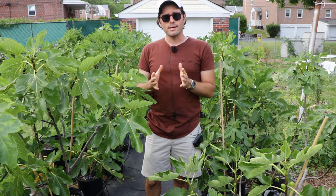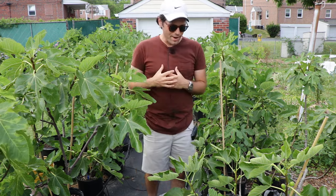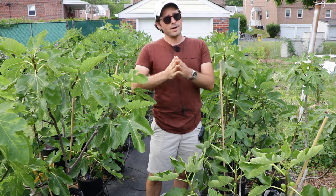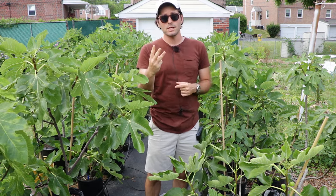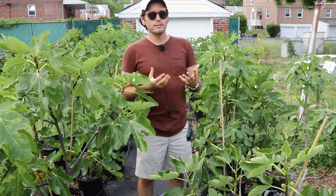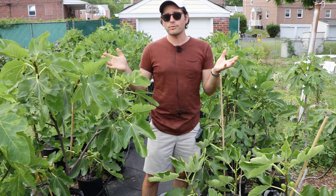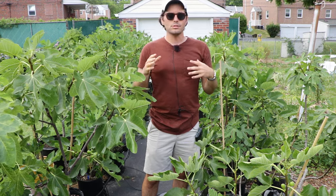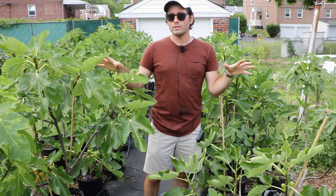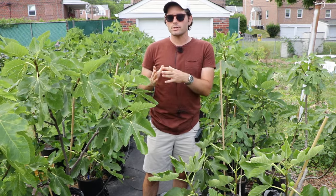There are a couple of reasons for hand pollinating — fruit quality and size — but also maybe your fig does indeed need pollination. There is a small faction of fig trees that do actually need pollination. These are the ones called Smyrna figs or San Pedro figs. There are three types of female figs; the male fig is called the capra fig. When you plant a seed that's been pollinated and it germinates, there's a 25% chance you'll get one of those four types. The common fig is what everybody grows for the most part — it's available in all the nursery catalogs. Common figs do not require any pollination whatsoever, though you can still improve them flavor-wise by pollinating them. Desert King is the only common variety you might come across that may require pollination.